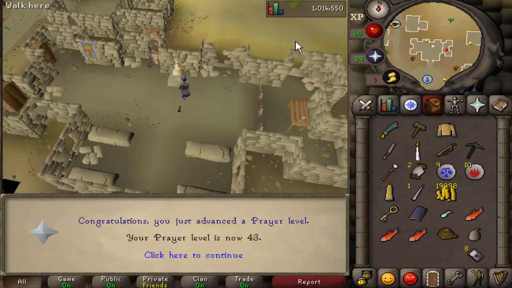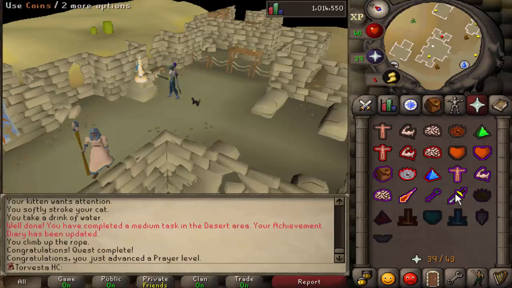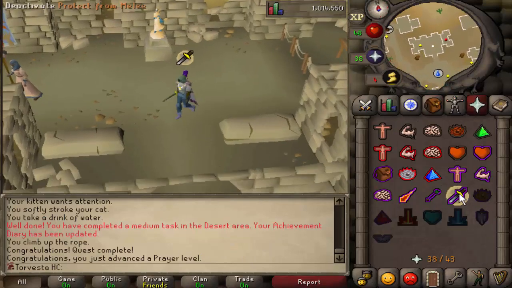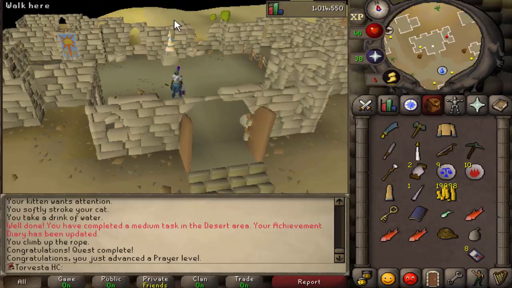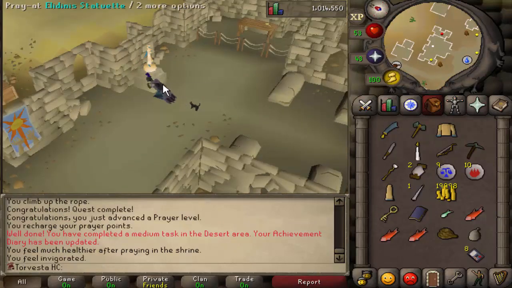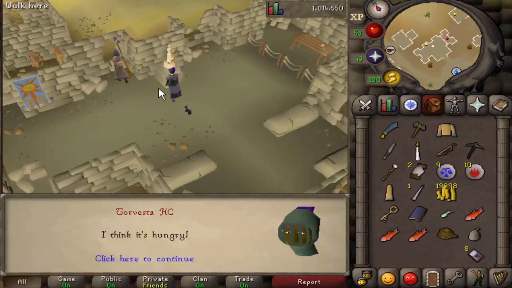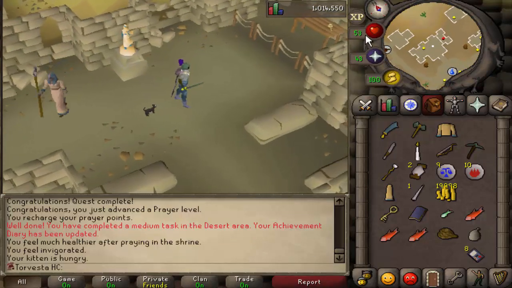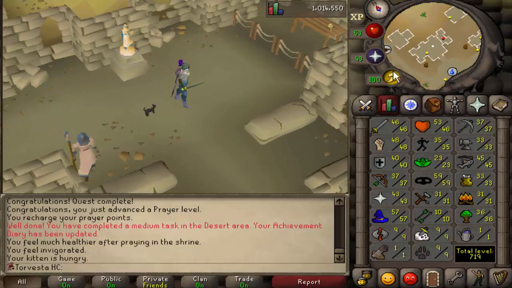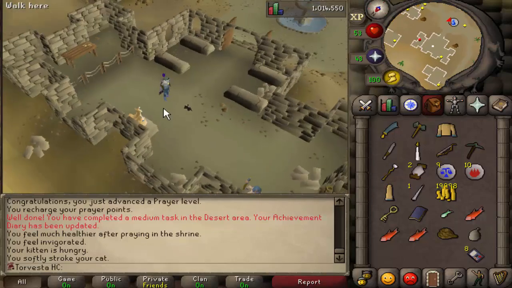Ladies and gentlemen, it is finally done. 43 prayer, we have done it. We have done it. Also, we hit 1 million total XP. By the way, I think this, oh, that's OP, man. But there's no teleport to Nardah really, but it restores your HP over your HP, look at that. Your prayer and your run energy. But there's not really any teleport to Nardah, so yeah.